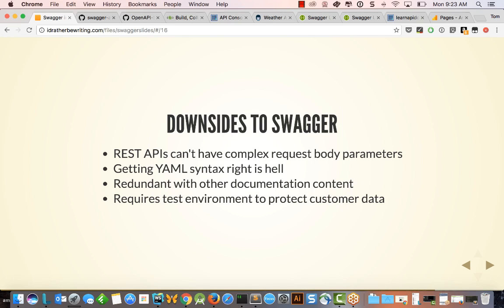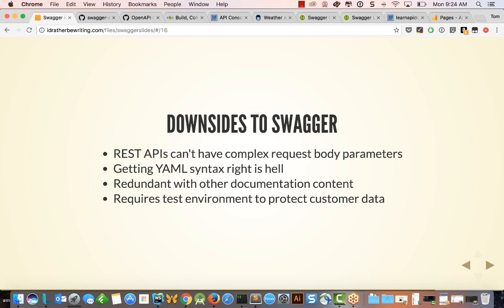It works really well if your REST APIs are fairly simple. But if you have a REST API that has a really complex request body parameter, the display doesn't work very well. It's confusing. Getting the YAML syntax right can be difficult. It can be really challenging, and especially if you're creating this by hand, you'll get a lot of errors until you understand exactly what the right syntax is.